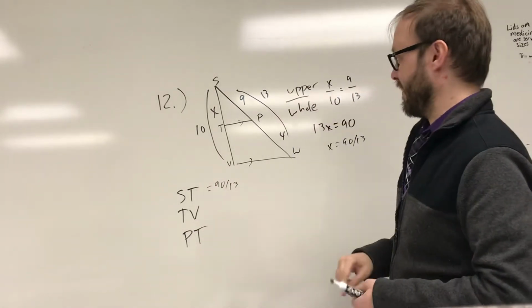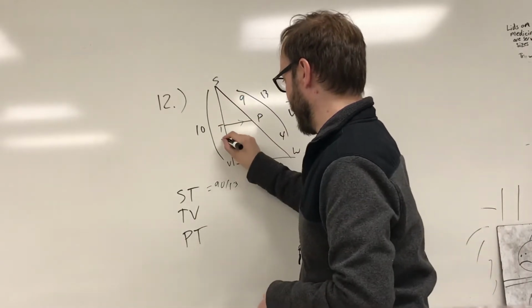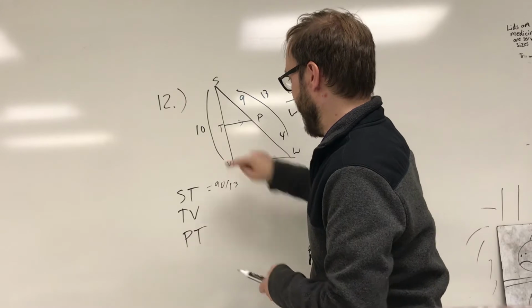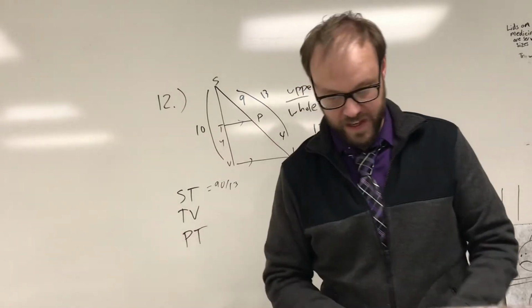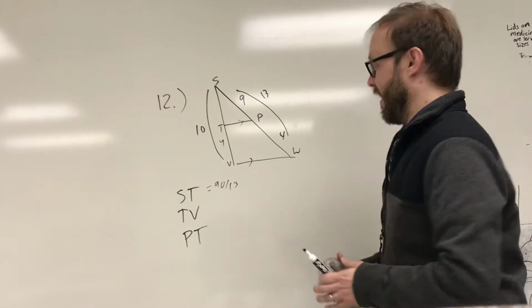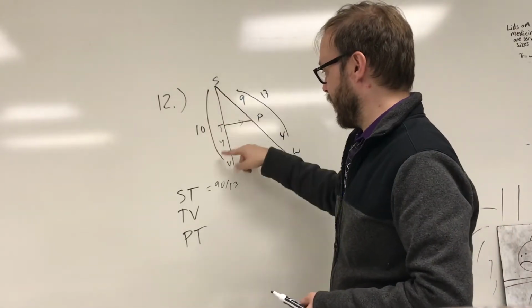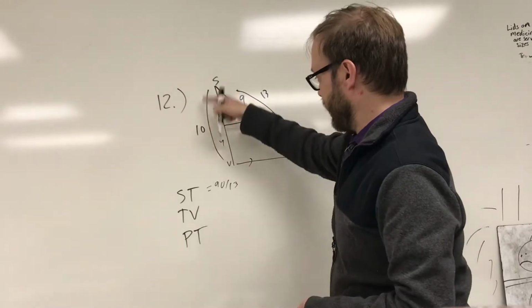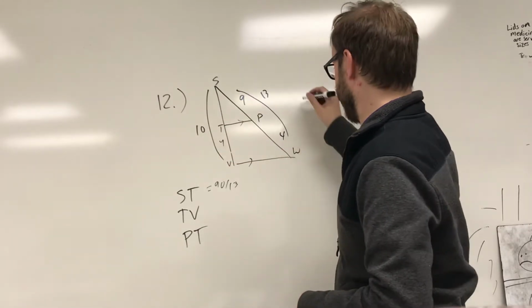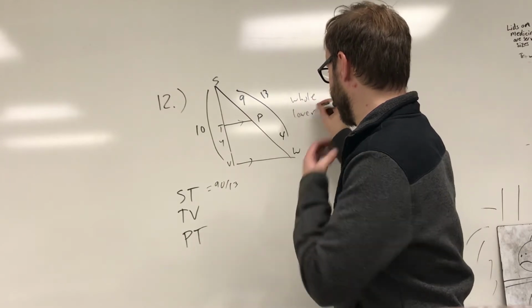All right? They want the length of TV. So you come back, maybe call TV something like y. And again, we're just looking at the sides that are being split. It's another side splitter theorem. So same kind of thing. Take what they give you. Do a lower over a whole or do a whole over a lower, doesn't matter. I'm going to do a whole over lower just because this number looks like it's on top of that. So again, make sure you're labeling your parts, okay? It's really easy to get things in the wrong place.